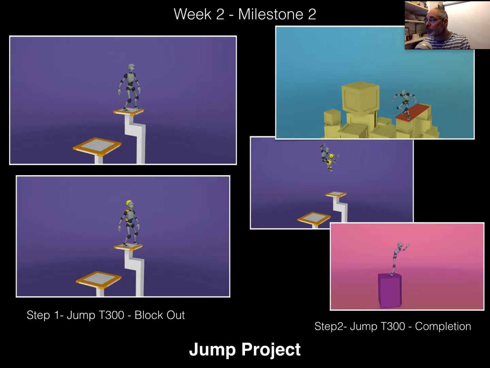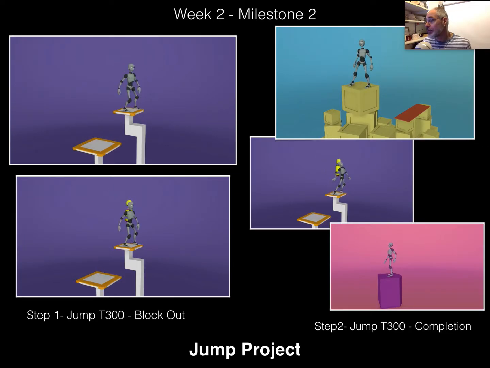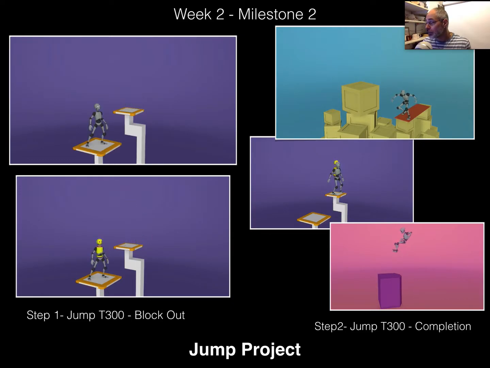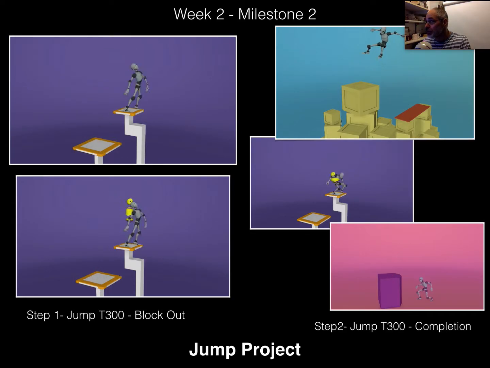That is milestone 1. So week 2 is where we're going to ramp it up a bit, and we're going to return to what we're calling the T300 because he's got a few more controls on him this month, and we're going to jump him much like we jumped Bob. And the idea here is, can you make the connection to how you jumped Bob? And we're thinking very broadly and very cartoony and much like, I hope, an animator, and can you apply that to how you're posing and creating that same sort of change in your character to get that squash and stretch? So you're going to have the whole week 2 to kind of block that out, break it down, and bring it to completion, your T300 jump, okay? So that would be the jump project.